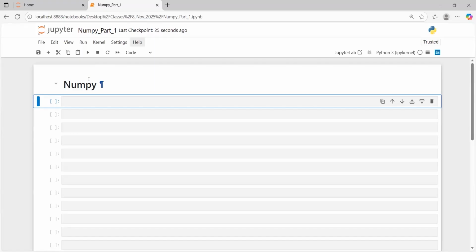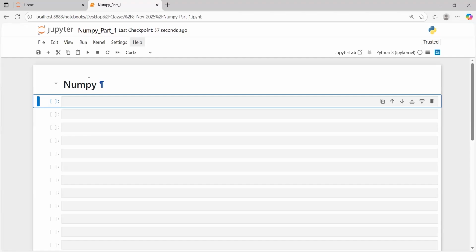So before we start understanding the library, as well as before we start working on it, you have to install this particular library. If you are using Anaconda or even Google Colab, these libraries might be there by default, and while installing itself, they might get installed. But if you are using some other editors, this might not be available, so you have to install all of these libraries first.